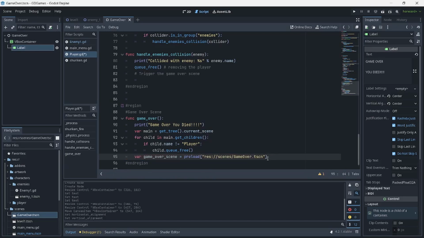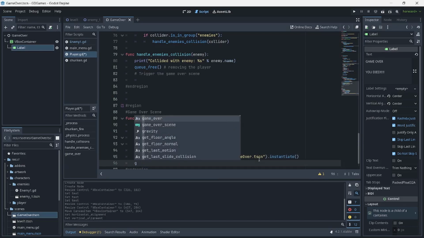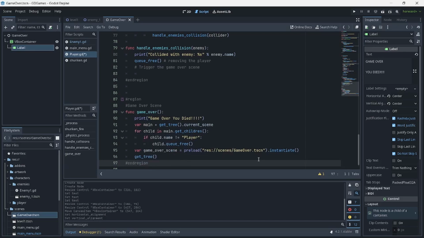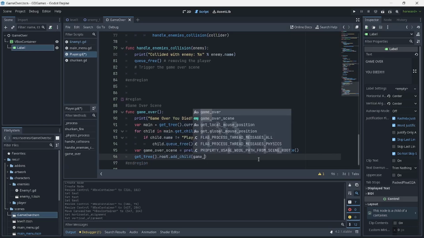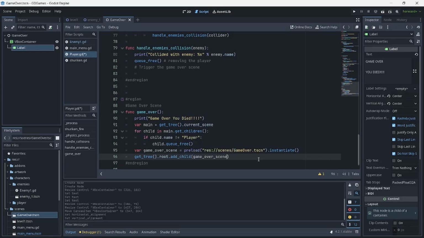Then we want to instantiate that, instantiate method. And we'll be using a get built-in method, as you can see, it's popping up. And let's have the root add_child game_over_scene, which is basically this variable that we have created here.